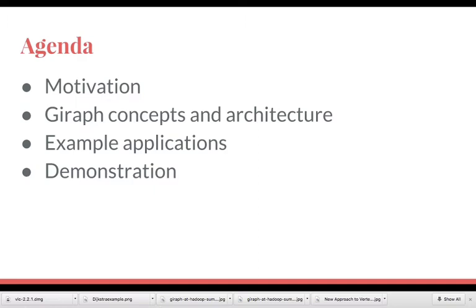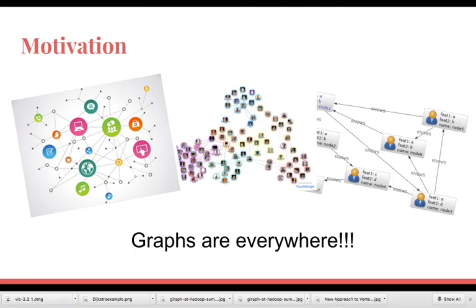So yes, graphs are everywhere. As we see in the real world, most of the interactions that we have with other entities in distributed systems are part of graphs. The computer networks consisting of routers, links, different nodes and hubs could be put in the form of a graph, and putting them in the form of graph could make our computations easier and making decisions quicker.